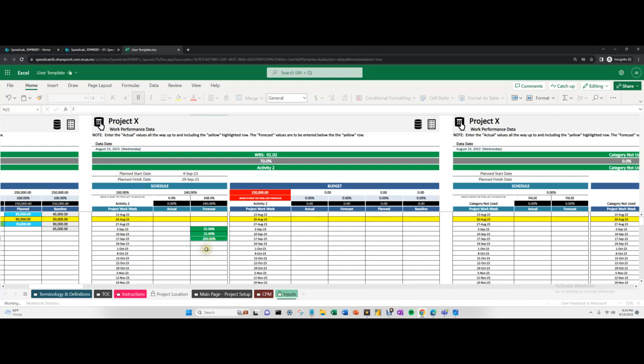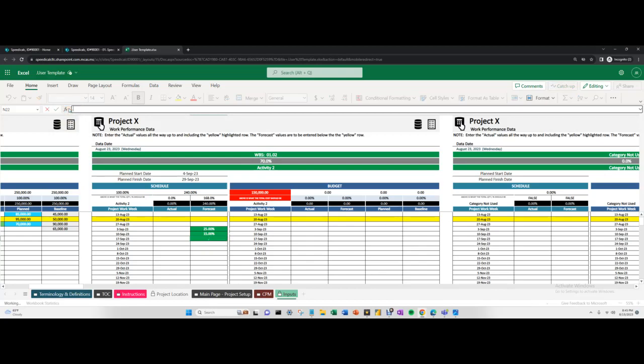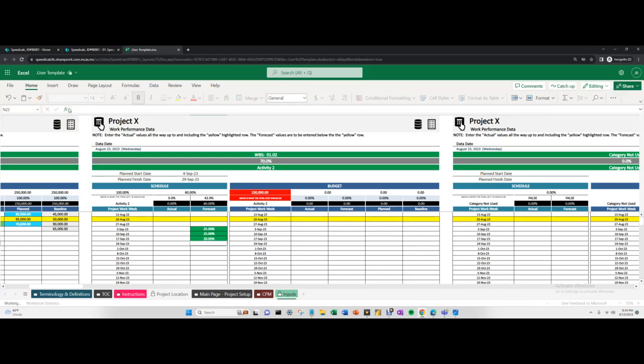No, we want 20%, for example. So it's 0.2. Okay, so there's 20%. And then we plan to finish September 29th, which is this week. Okay, and then we have 40% left. So let's just put 40. And that goes away after you've completed the total.